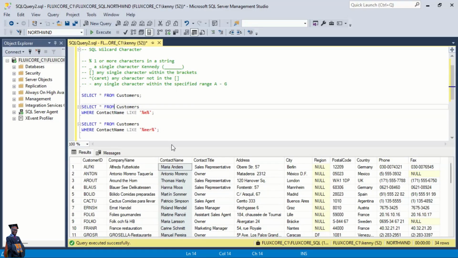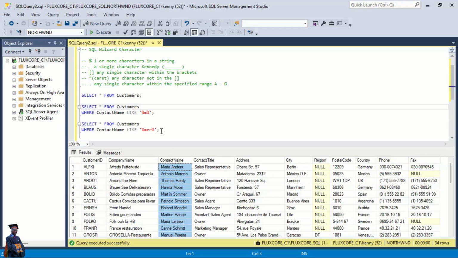If we check the contact name here, there is M here, there is also M here, there is M there, M there, M there. So you'll find that it's going to return all the customers having letter M in their contact name.